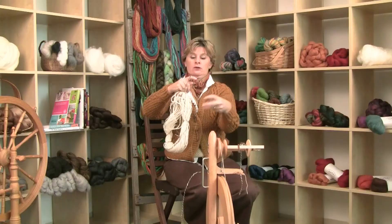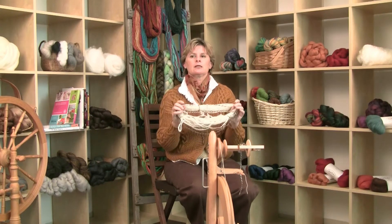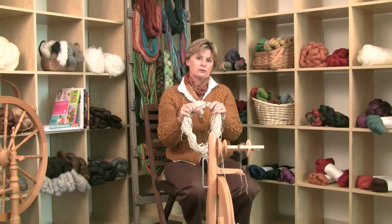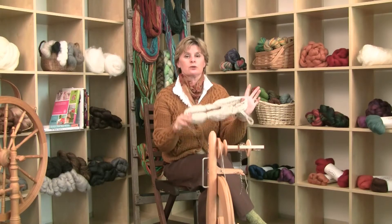You are going to give your new little skein a bath. It's the same thing you do when you've finished knitting a project — you've put a lot of tension on that yarn. Just use your regular wool soak. I fill the sink with actually pretty hot water. It's agitation and hot water that makes things felt, so just gently place your skein in that nice wool wash water, wash it down, and let it go. Let it soak for a couple of hours if you want — go do something and come back. You've really put this yarn through a lot: twisted it, untwisted it, pulled it off. Let it soak for a while.